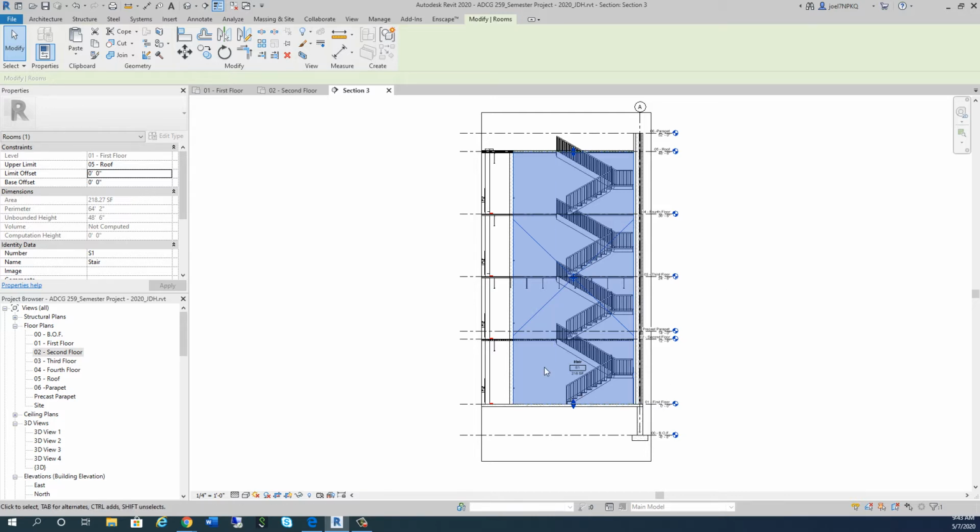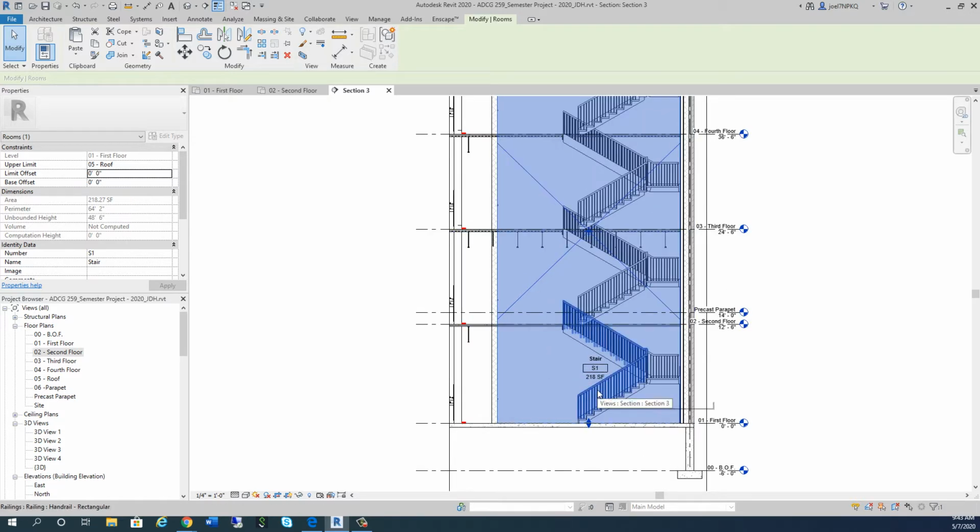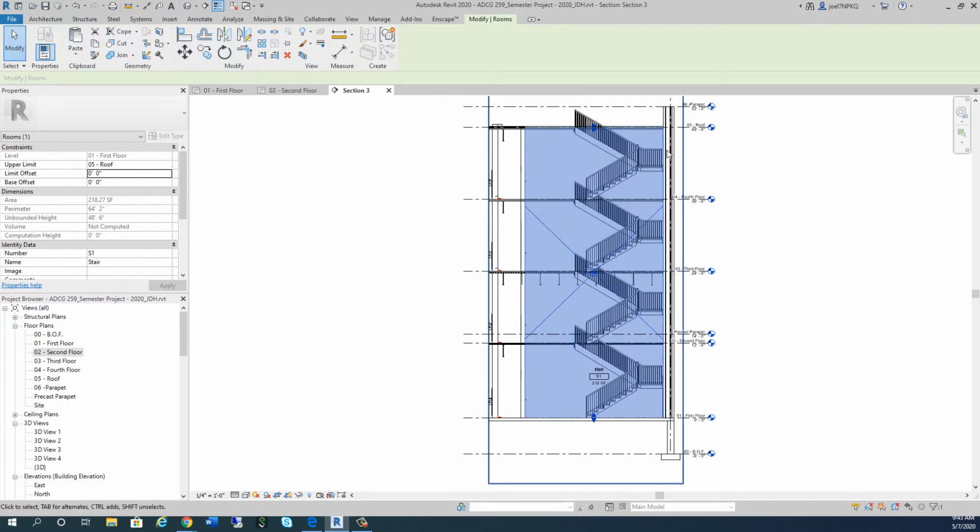I'm just going to select that and I'm going to allow that stair to either exist as just the one stair, or I could label each level as stair S1. I could call this S3, S5, and S7. I could do that. But I'm not going to worry about doing anything like that right now. We're just going to let it be S1 and S2.